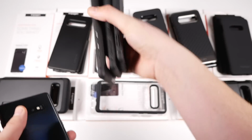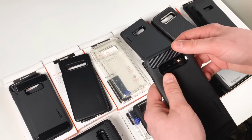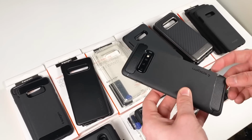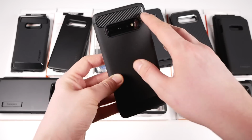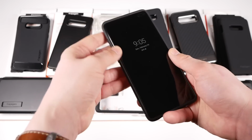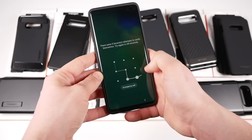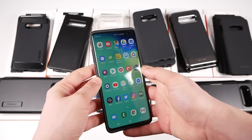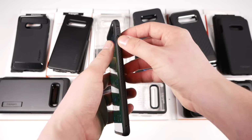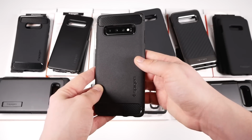So the last one on the list, this is the Rugged Armor. Got to grab the S10 Plus version here. We also have the S10e and the standard S10 one. So the Rugged Armor this time around feels far thinner than other versions of the case that I've tried. I really like this design. They've been doing this for a while with kind of this pattern at the bottom and this other pattern at the top. And then there's the ring around the camera lens as well. And the edges of the phone are still very accessible. So I'll turn it on here so you can kind of see what it looks like. So got the calculator open. Yeah, it's a really nice design. It's got the button covers on the sides, button covers on the other sides. And generally, I really like the sort of the gradient to it as well. It's a very nice case.